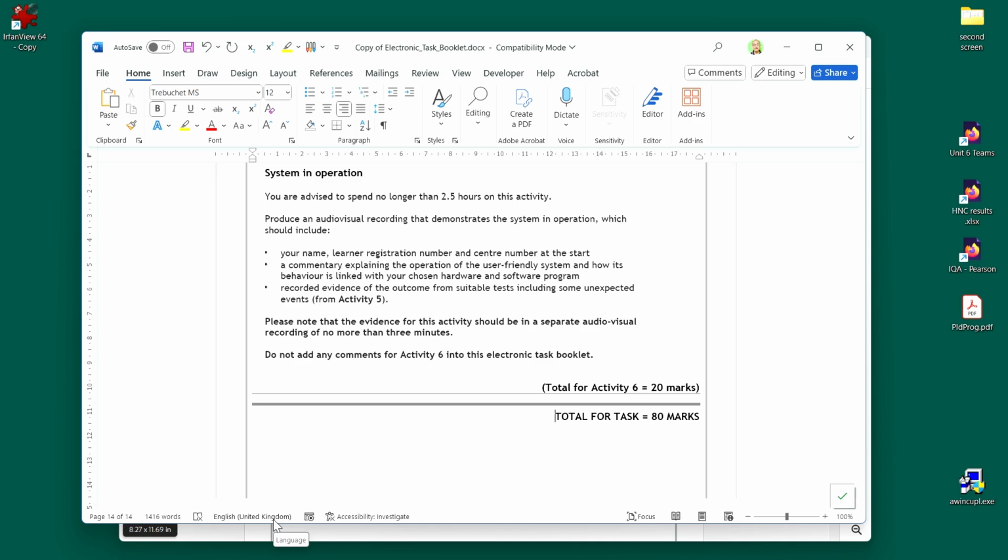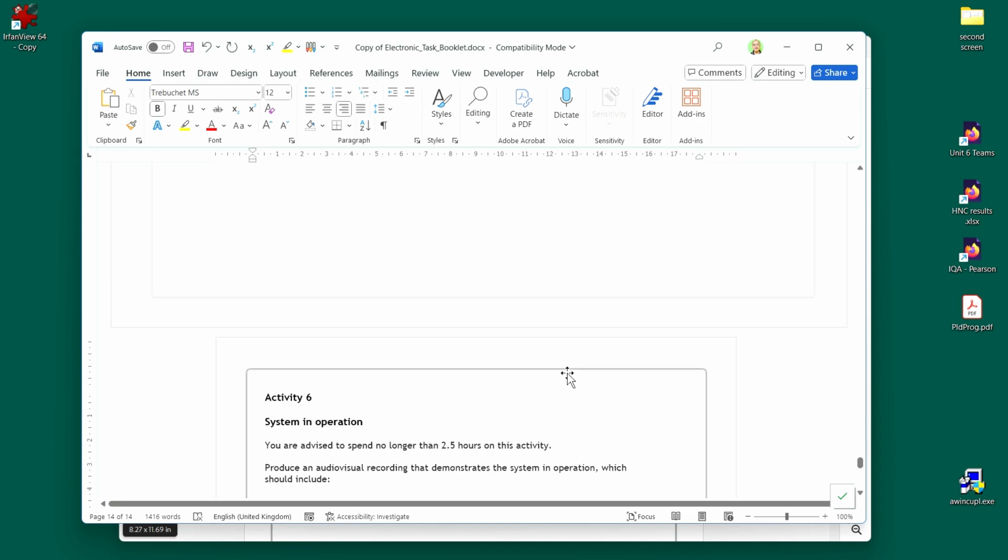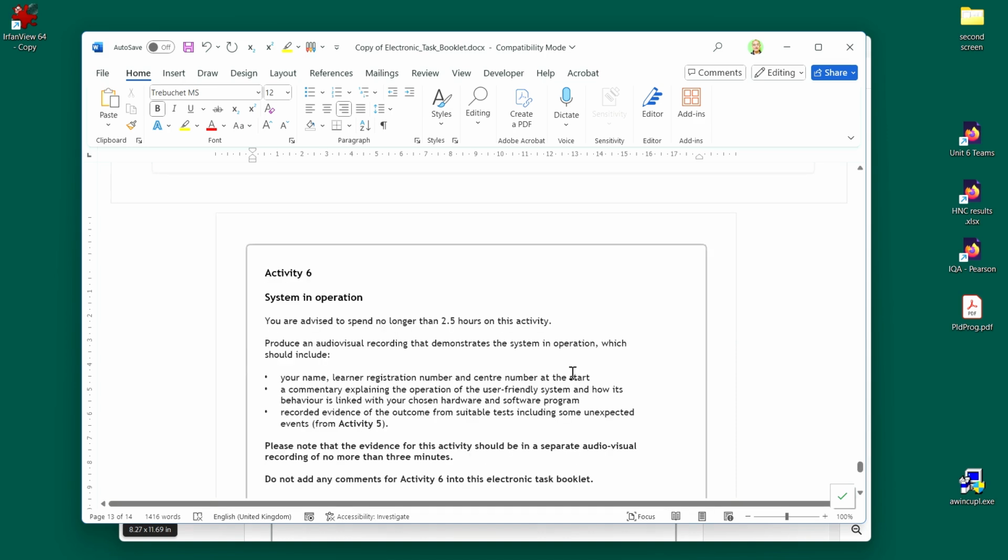So you only have 2 documents to send. One is a PDF of all this work that you've done, and the other one is the video itself. And the video itself, actually, you may not be sending it. That may be done by the college for you on your behalf.